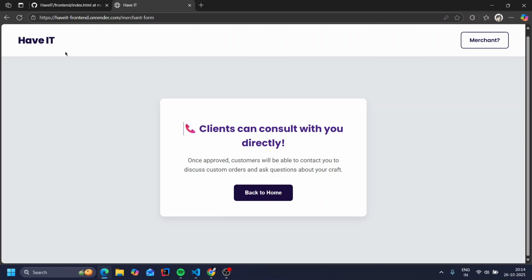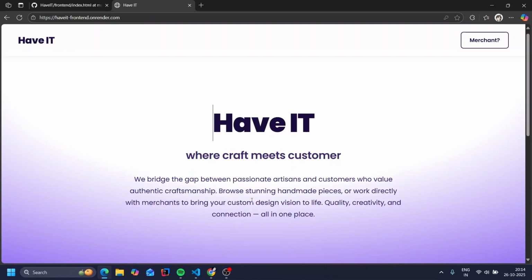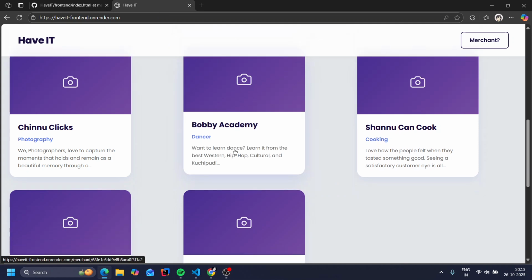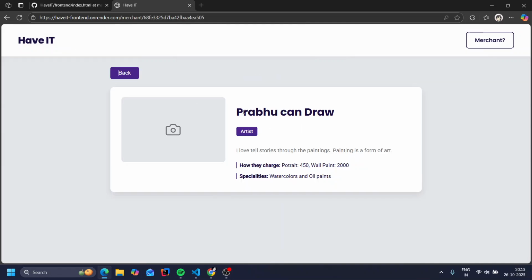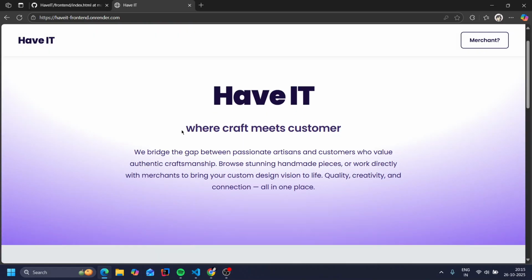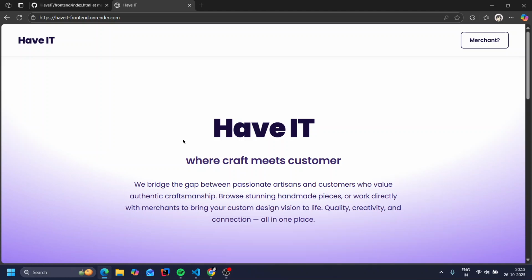When we go back to our homepage, here is the component that we just created. This is the merchant that just logged in. If you click it, we can see the title, the field itself, the description, how they charge, and specialties. This is the overall website. You can try it using this URL. And thank you.